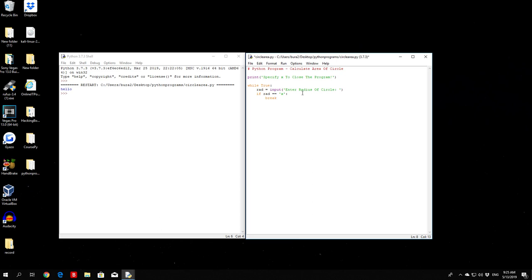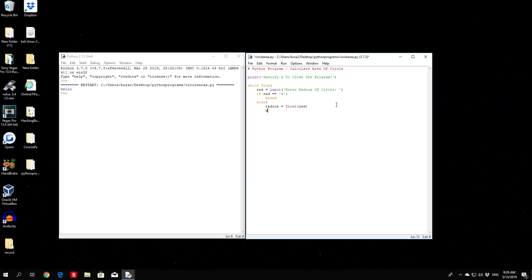So in the actual else statement, the first thing we need to do is convert the value to a float or integer value. Now, since the user can specify a decimal and not just a whole number, we need to convert it to a float and not to an integer. So we'll create a variable, radius, which will be equal to the float value from the red variable that we prompted to the user.